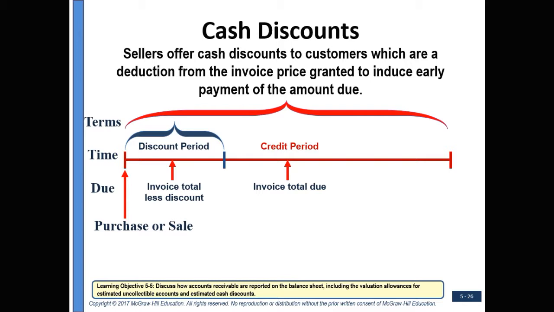These cash discounts that we offer to our customers as a deduction from the invoice price are an inducement for customers to pay early, meaning that we can shorten our cash conversion cycle. Cash can then come back into the organization and we are more likely to be able to invest it and let it create additional revenues at a faster pace.